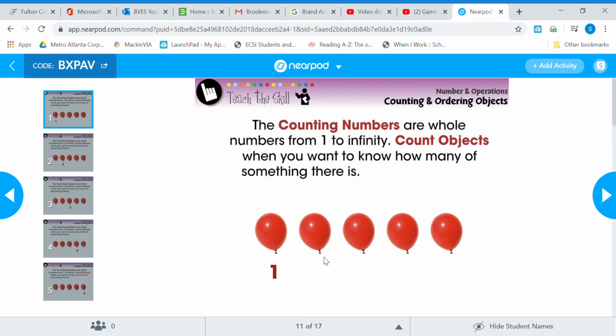Okay, and this is a slideshow depicting just that. So here we have one balloon, match it with number 1. We're going to click over here on the side for our slideshow, and it shows the same for each number.